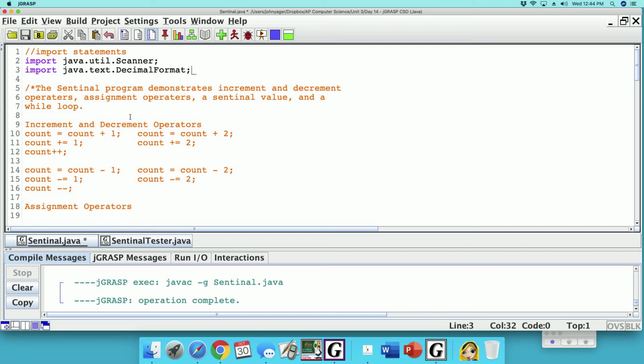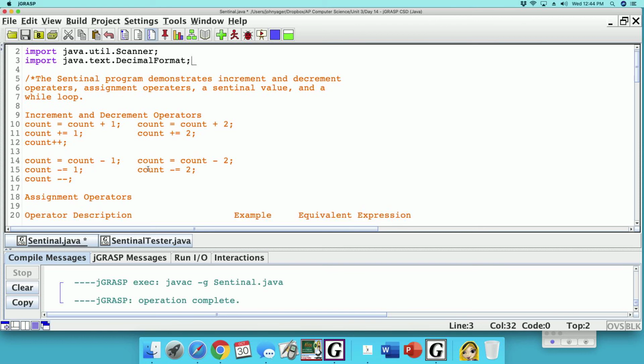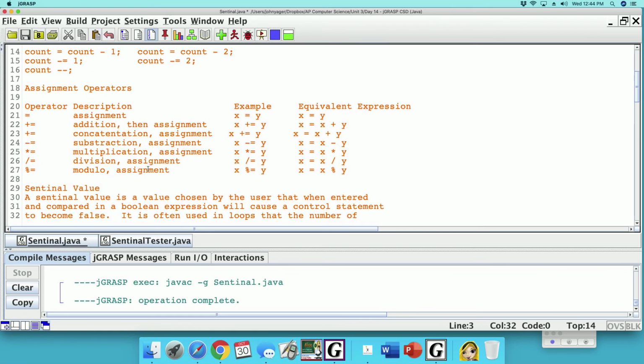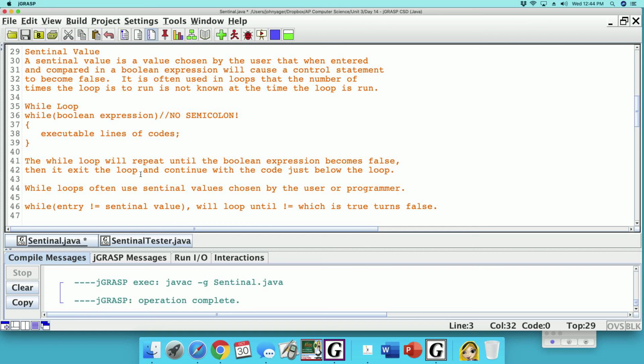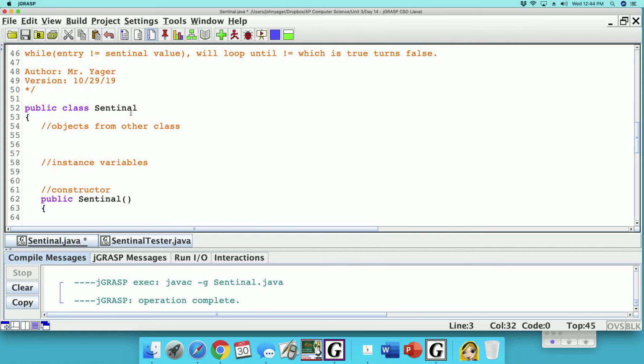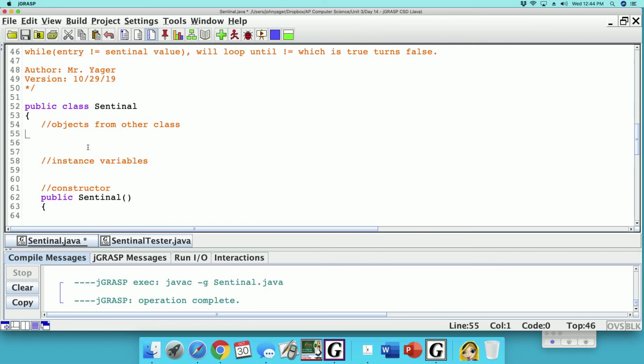So I'm just going to replace the old Sentinel program. So type along with me, but after I'm done today, the one on Schoology will be complete, and I'm not going to add the word complete to it. It has all these notes that are important and the program as an example.